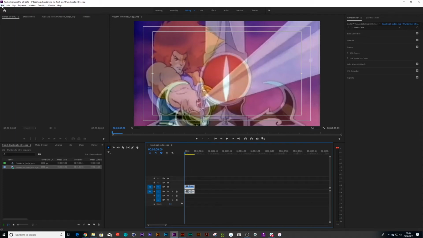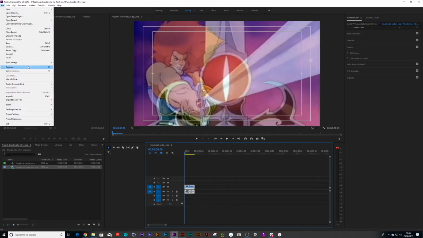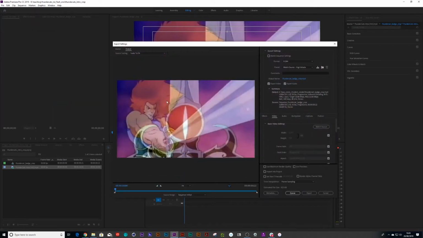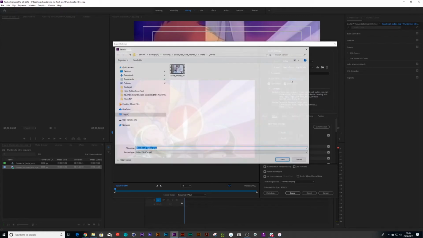All I have to do now is export it out and save it again as an MP4 file. So I can go to File, Export, Media, and H264 format. Match bitrate, perfectly fine. Then click on the output name.